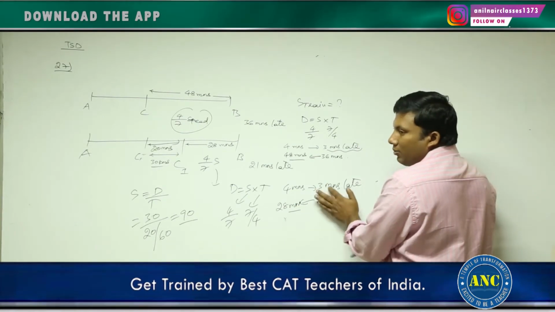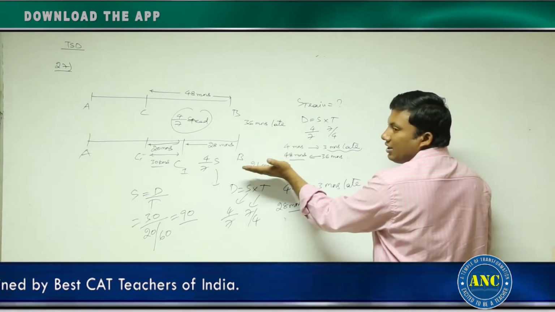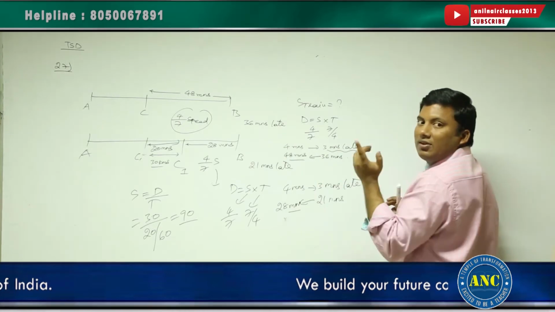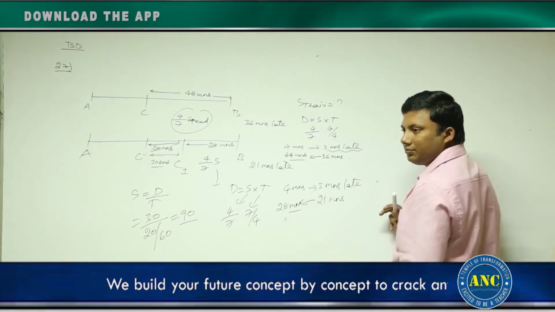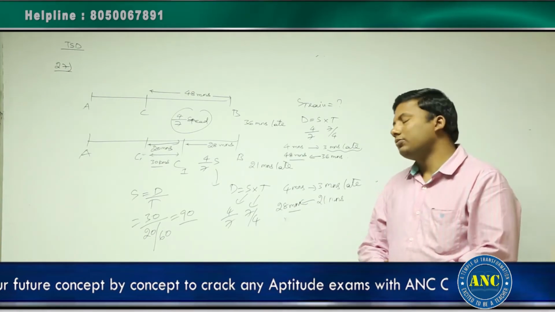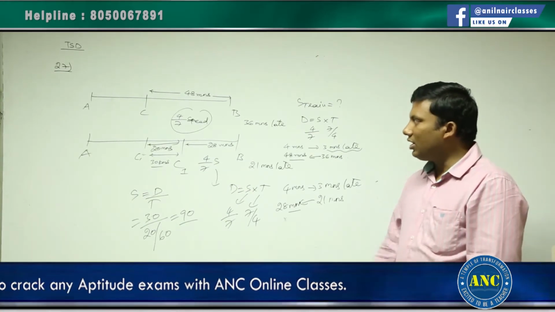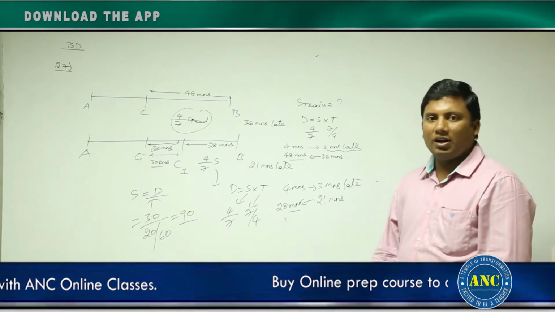Now you do the multiplication factor. See, if I take the first diagram as a point of reference, how many minutes late is the 21 minutes? 15 minutes. 3 fives are 15, 4 fives are 20. Right? 20 directly you will get. Just once you draw the diagram, it will be very, very clear. Generally, these kinds of questions will be asked.